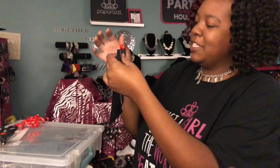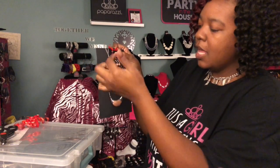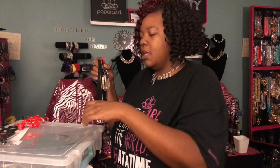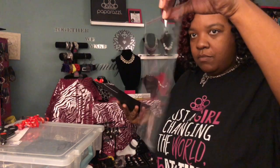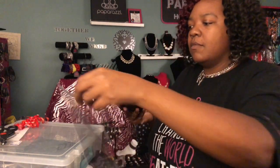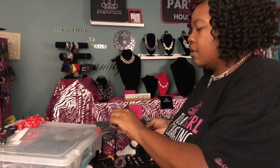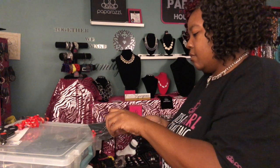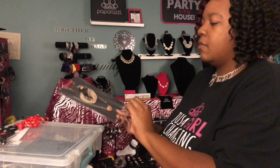Very cute, very simple. And of course, this is going to be $10 because it has the bracelet and the earring set. And then again, all you do is put it in the envelope. Here's the envelope. Okay. And there you go.